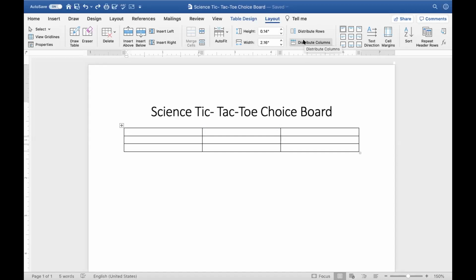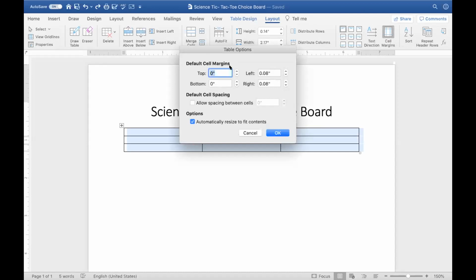So my suggestion to each of you is when you have this table selected, as you can see, it easily selects it all, you have cell margins, the icon in here where I can format my table. If I click on cell margins, and if you're not seeing it, teacher friends, choose the tab of layout. Layout opens up your other formatting options for that table. If I click on cell margins, this is where it's telling me what types of margins from the top to the bottom, to the left and to the right.